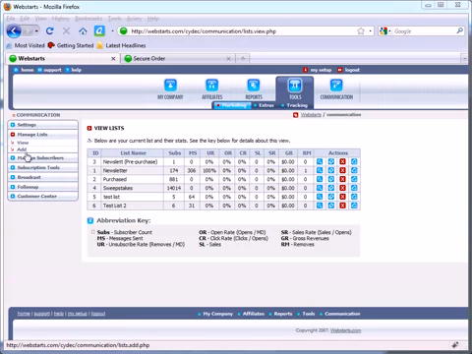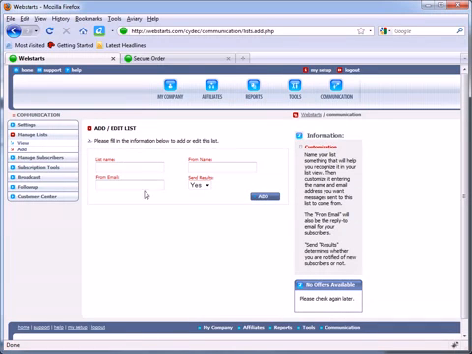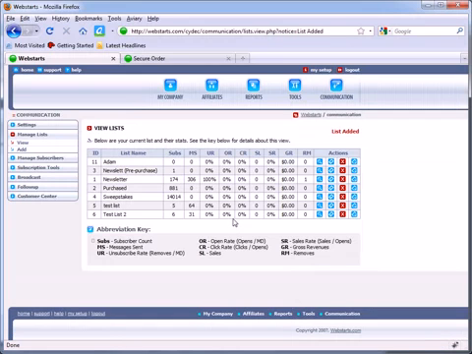To set up a new list, simply click Add List. You'll be asked for some basic information like, for example, the name and email address of the person who is sending the emails in the list. Once you've gone ahead and added this, you can choose to send those email results or not. I don't want to get them. Now you've created a list.